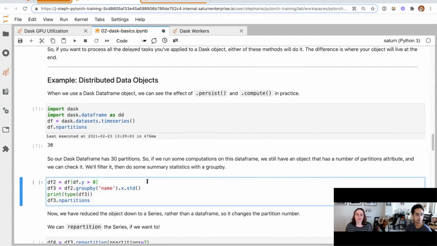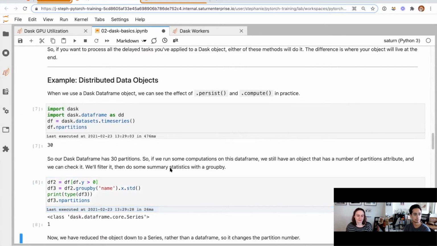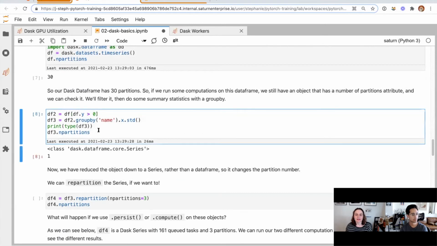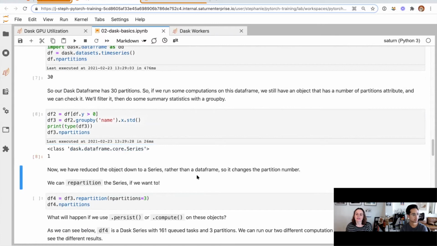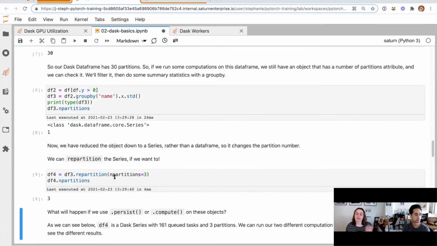And so now let's run some computations on this data frame. Let's mess around with it, let's group it and do some filters and this and that. So what we've gotten it down to is actually a single series. So now it's a Dask series, and it doesn't have any partitions anymore. Now it's one thing. But we could repartition it. We could break it up again into 3. So we can make it now a series that is grouped into 3 partitions. The partition shape and size on the object is up to you as the user, but Dask will have opinions, and it will default depending on the use case and depending on the computations you request.